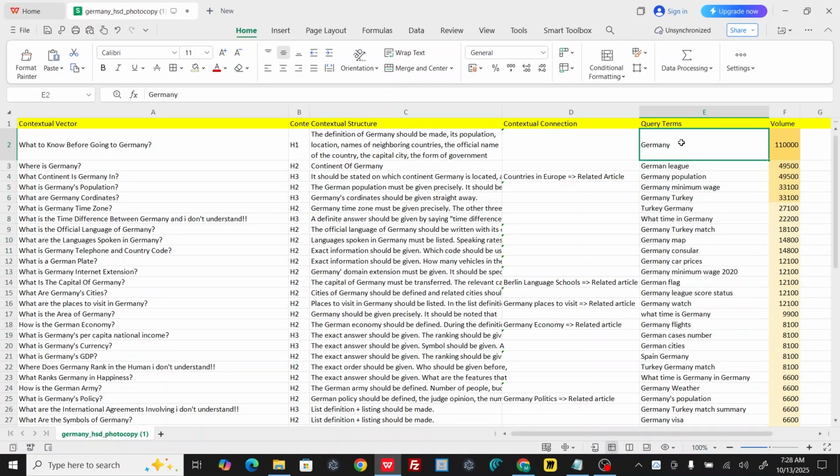For example, you can see here that in all queries the entity is Germany. The rest are all attributes. One entity and one attribute. Germany league: league is the attribute and Germany is the entity. Now we are able to verbalize these queries with a certain type of context. The challenge here is which query or which attribute pair is the most important and how we can filter.